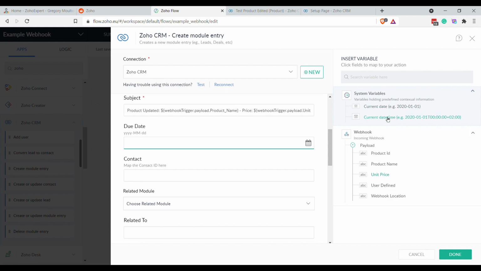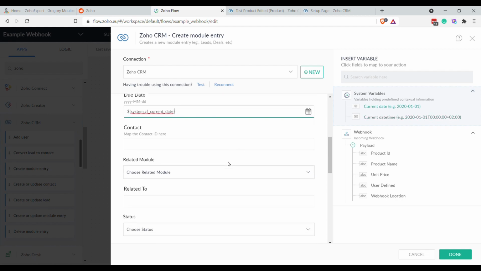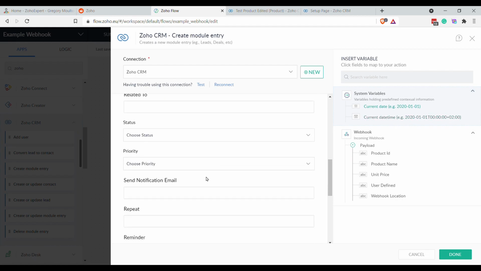In Zoho Flow, you've got these handy system variables. So today's date is here and today's date and time is here. Because if you see, the time and the date needs to be in a very weird format. It's quite difficult to get this right. And we often have to write custom scripts to change the time that comes in from other sites to make it fit with the Zoho way of writing the time in. This is just a web standard, but a lot of websites don't send you the time and date in a web standard like this. If you need any help with that, comment down below. We'd be happy to help you.